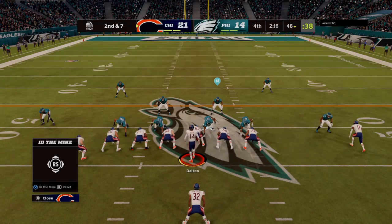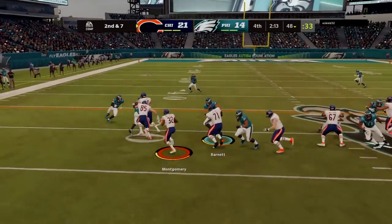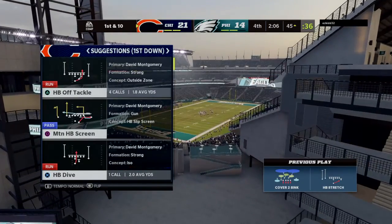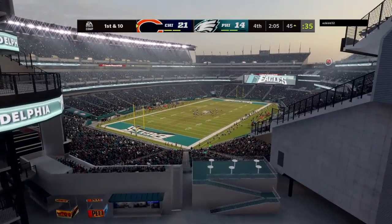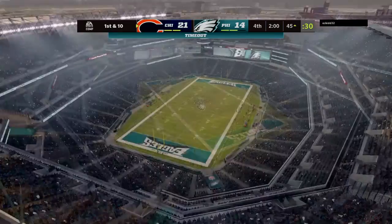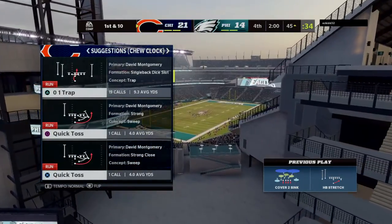Three yards on that last carry. Here's 2nd and 7. They'll keep pounding here with Montgomery. And he'll be brought down at the 45-yard line. 164 yards rushing for him now as he has been tremendous all day long. Fourth quarter, down to the final 2 minutes, and we've got a one-score game. Let's go! Let's go! Let's go!